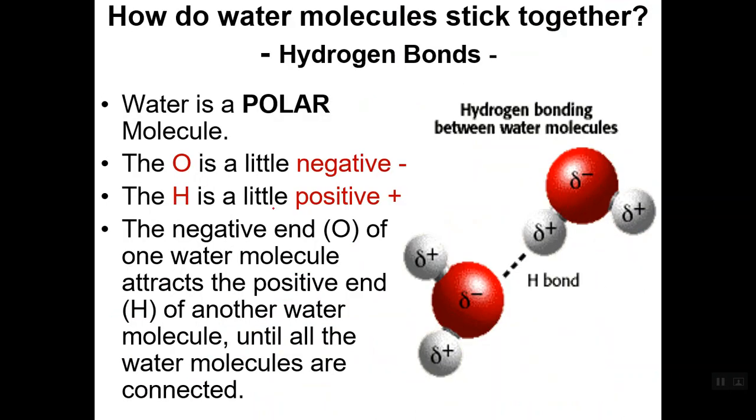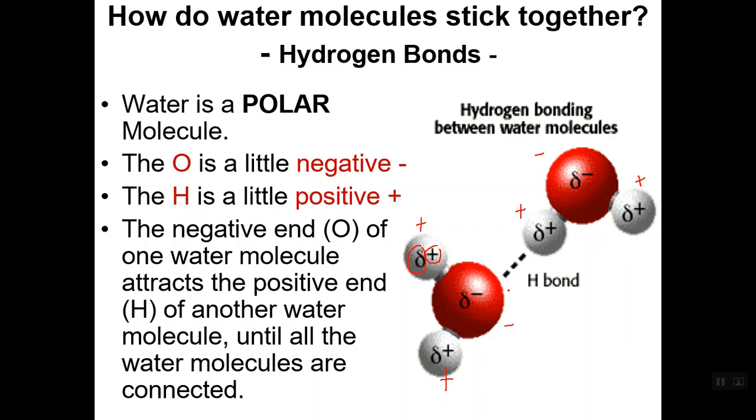All right. So what happens as a result? So here are two water molecules. The oxygen's red, the hydrogens are white. This little Greek letter just means partial. So it's not a full positive and a full negative. It just means that this region, the hydrogen region, is slightly positive, right? Again, this hydrogen is slightly positive, and the oxygen here is slightly negative. And that's true for every water molecule.